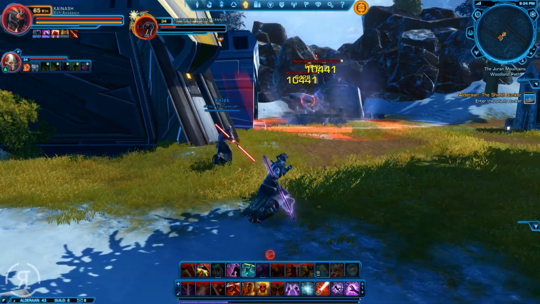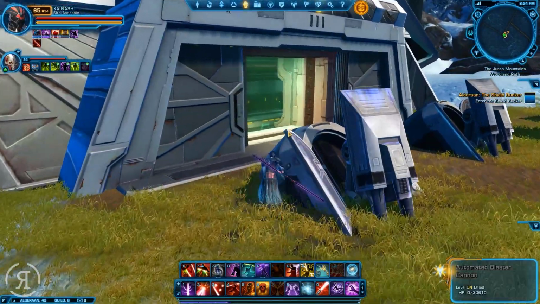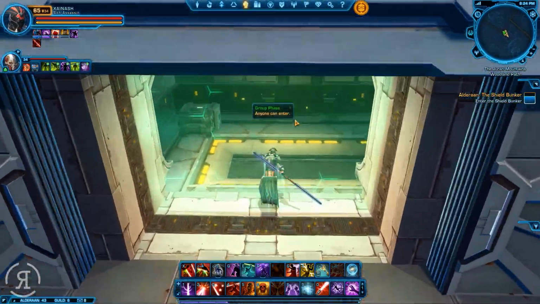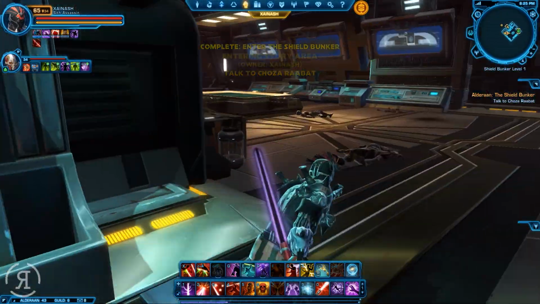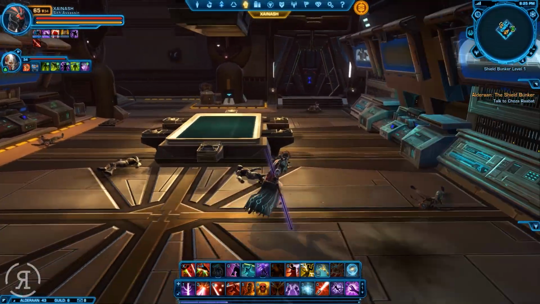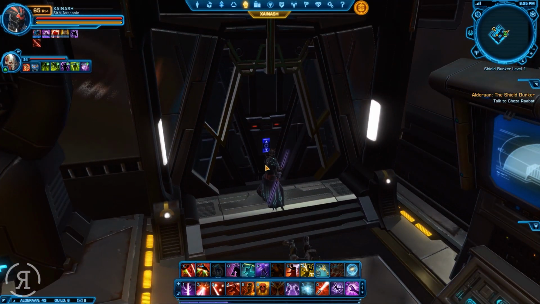Oh my, that is insane damage. Wonderful. I really appreciate that. Goodness me. And now we are able to very easily get inside the shield bunker. Now, I'm a little bit worried that this is a group phase, but I think we should be fine because we are going to be meeting up with Choza Rabat and seeing what we can do with him, obviously.